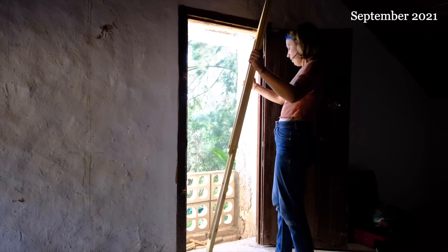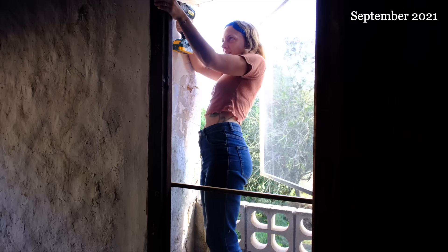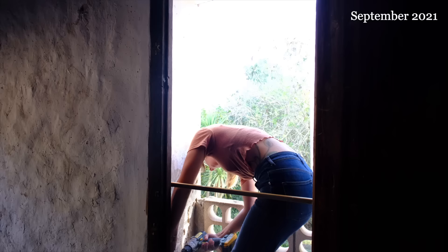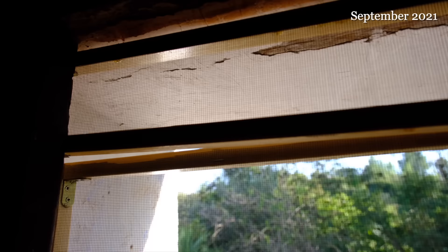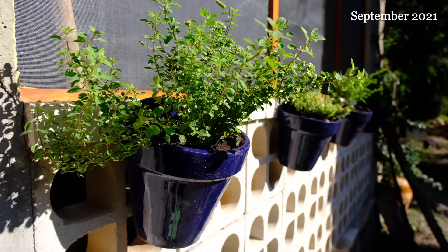You might have thought getting some furniture was my first priority, but actually the first thing I did was make mosquito netting windows for all the windows and doors, because whilst working I was being eaten alive by mozzies and it was just driving me mad — that felt like the biggest priority at the time. I had literally never stuck two pieces of wood together before and could probably count the number of holes I'd drilled in my life on one hand. So this job took me a while and the end result was kind of wonky, but when it was done being in the house was a lot better and one year later those mosquito blinds are still serving us well.